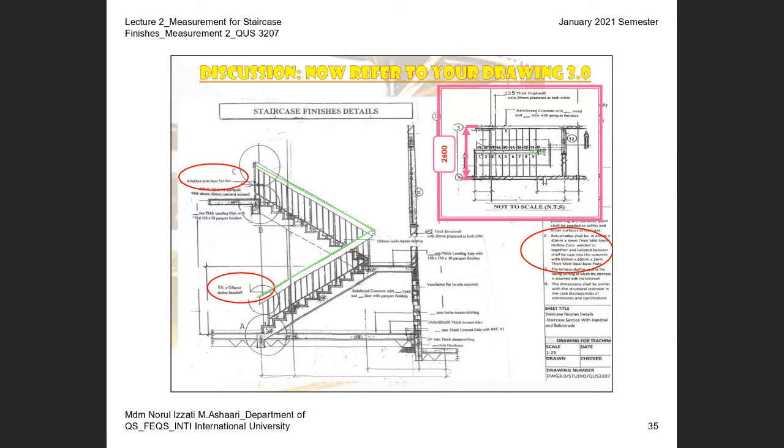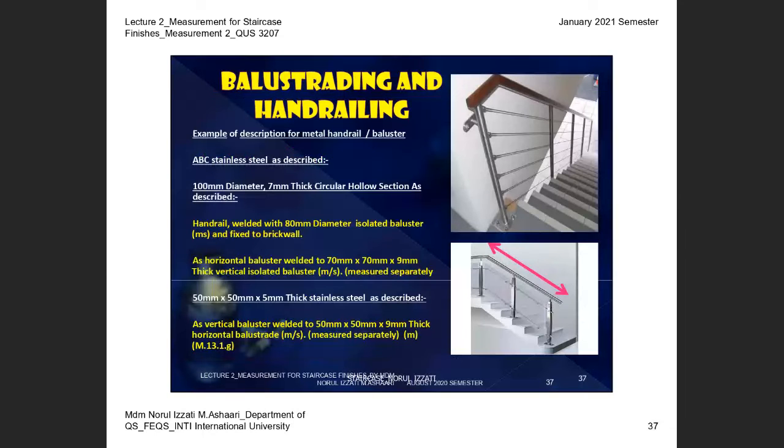Look at this. This is at the first floor slab, that is also having a length of handrail. This one you must ensure that you measure on the slope. You cannot measure on plan. If you measure on plan, the length is wrong. So that is how you measure the handrail.